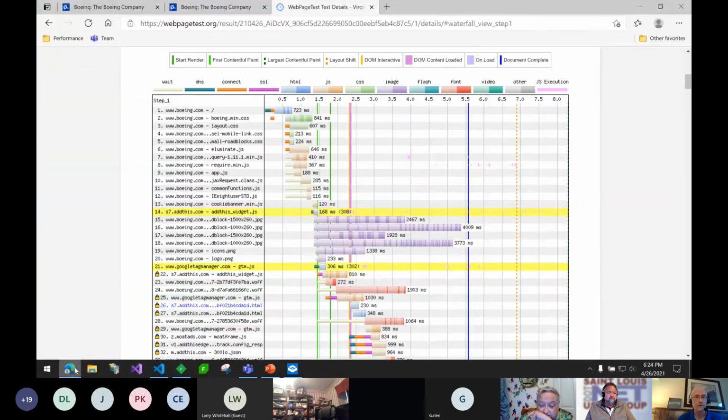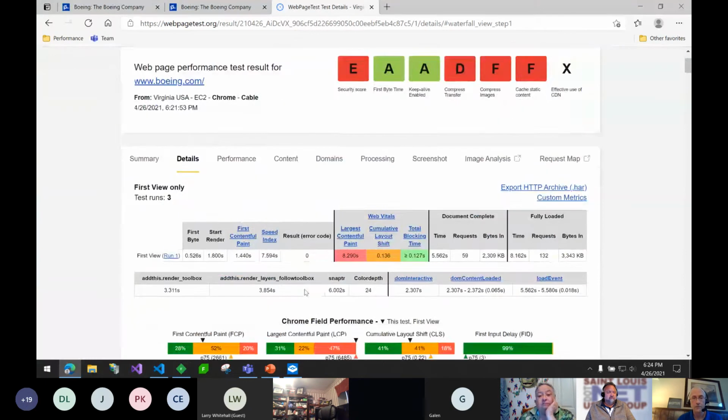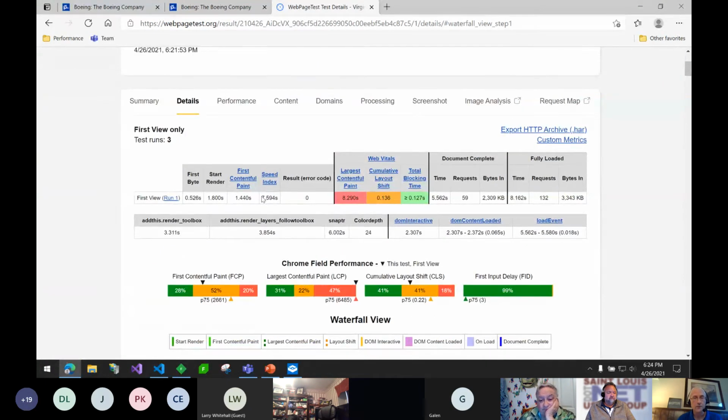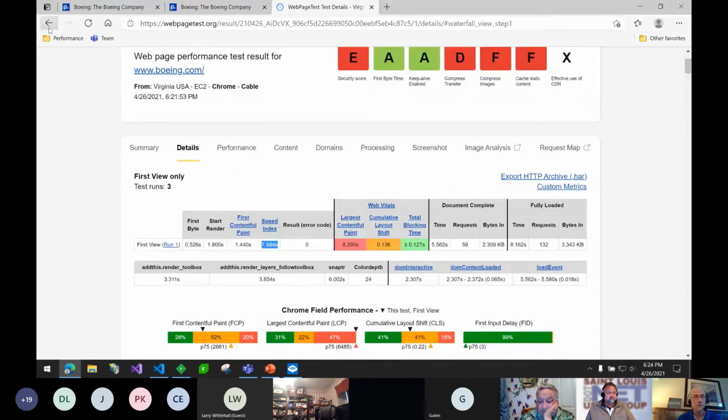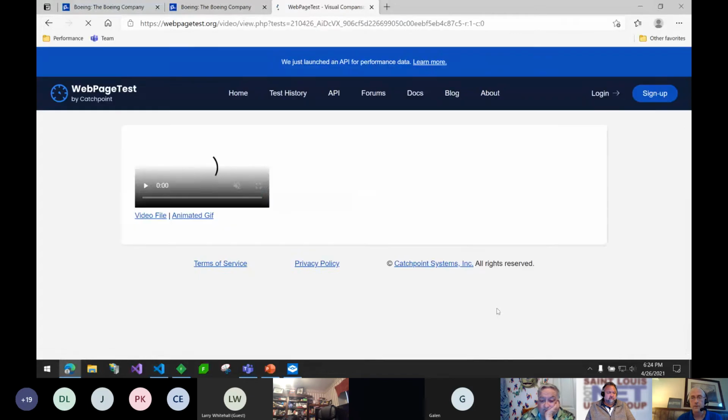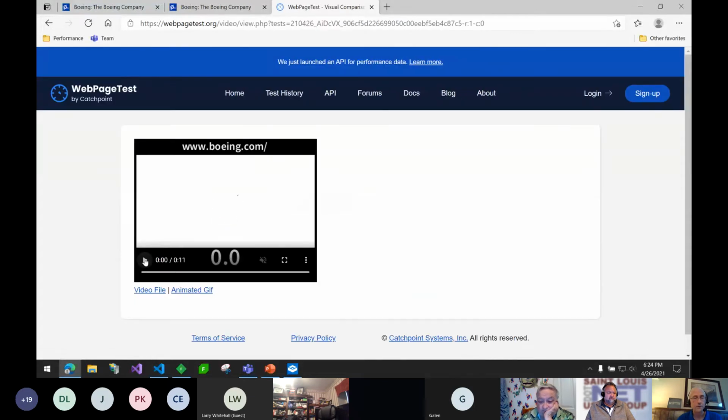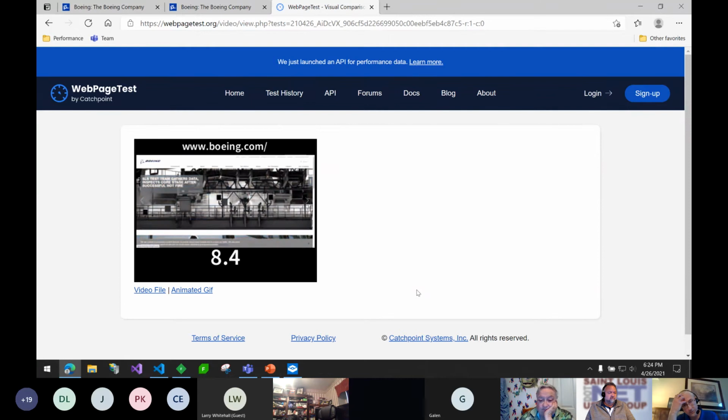So I didn't look at the thing I like to look at in here. We'll talk about our measurements. It takes about 7.5 seconds to paint most of your page. I think if you did your compression and knocked those JPEGs down, you'd be substantially better than that. Let me go back here. And if you need to convince people internally, I like to use the video feature here, because you can show them this is what customers are looking at while they're waiting for your stuff to paint, right? So I do a before and after.